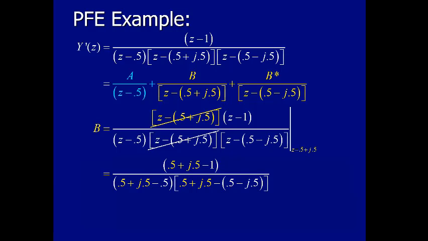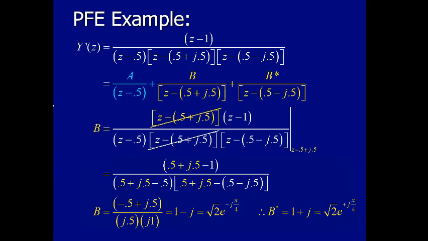And when we do that, we will get some complex values floating around, which we can simplify and express either in rectangular form or polar form. This is either 1 minus j in rectangular form, or the magnitude of that is the square root of 2. The phase angle of that is minus pi over 4, so square root of 2 e to the minus j pi over 4. That's going to be the partial fraction term that goes with this pole.